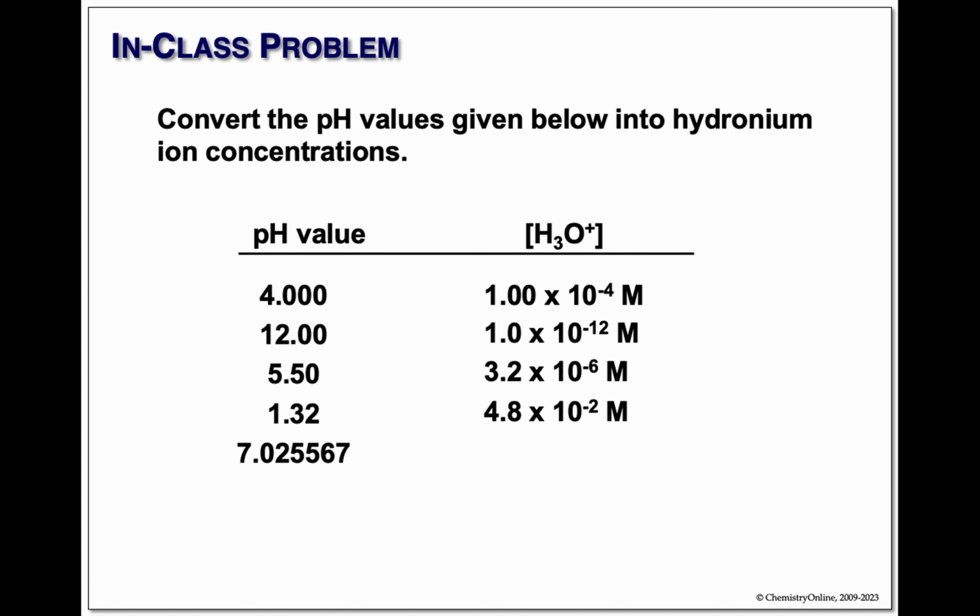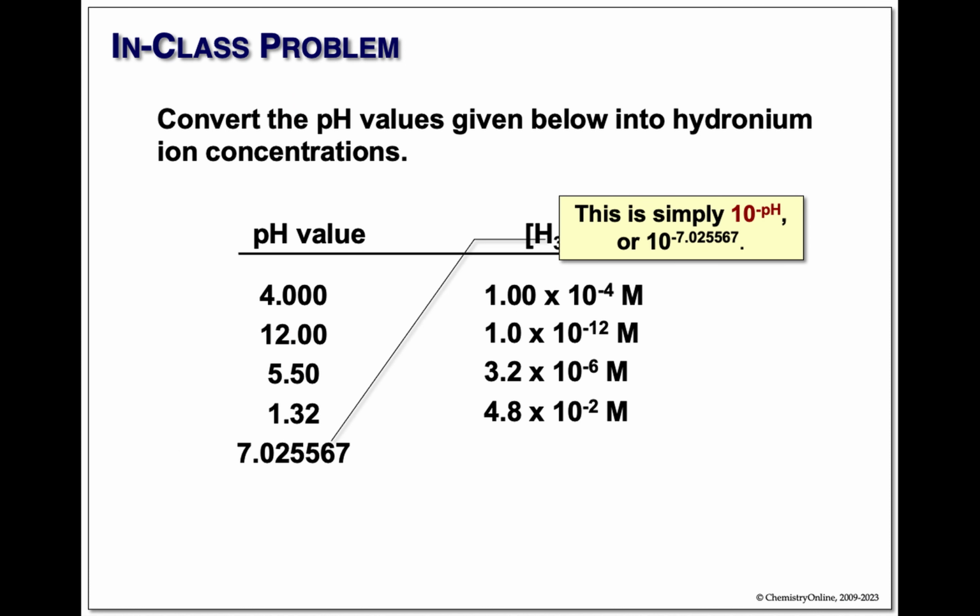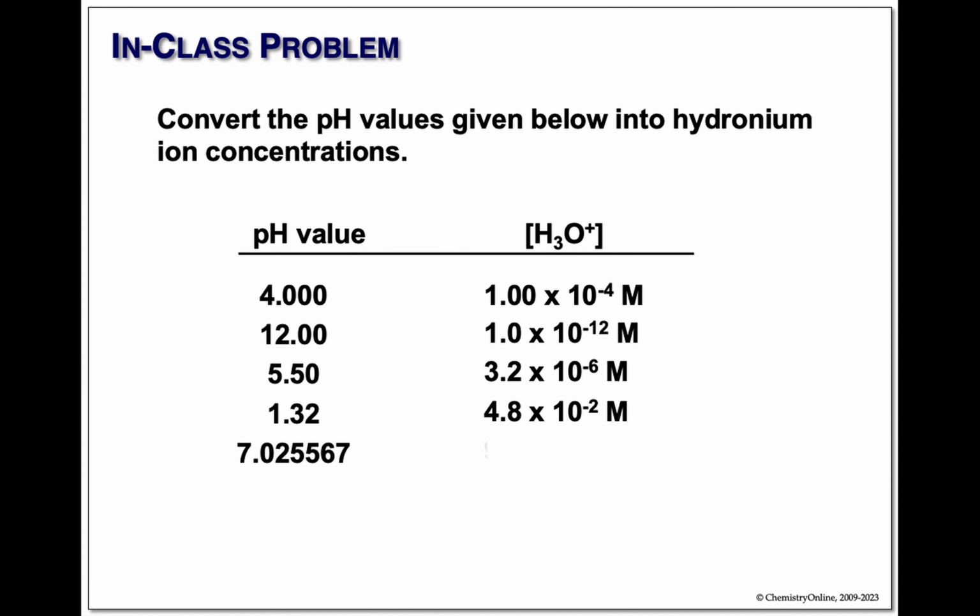This number, I put this in because back in the research lab again, with our $2,000 electrodes and our students breaking them like mad, our pH meter was actually capable of measuring that closely. It was also very expensive. Type in 10 to the minus 7.02 whatever. It equals, and we're 9.4 times 10 to the minus 8 molar.